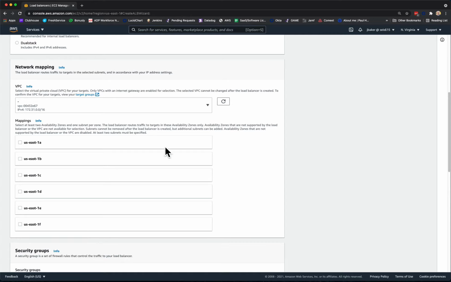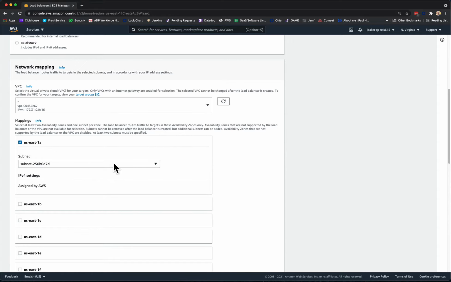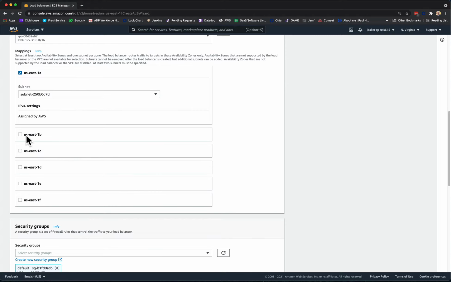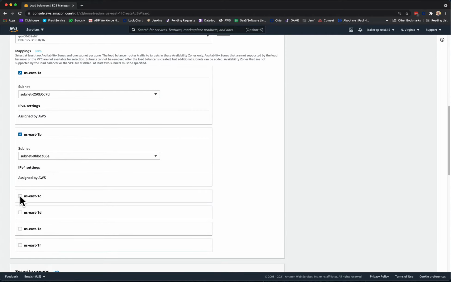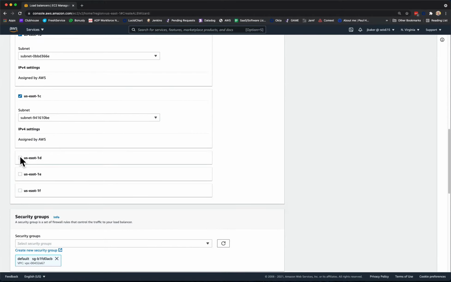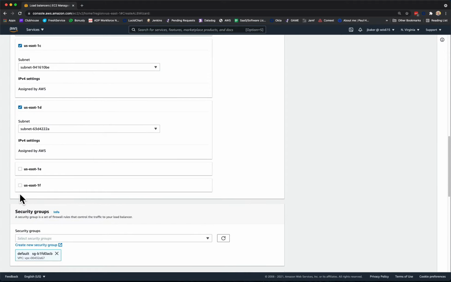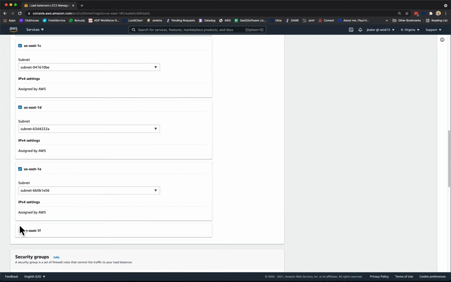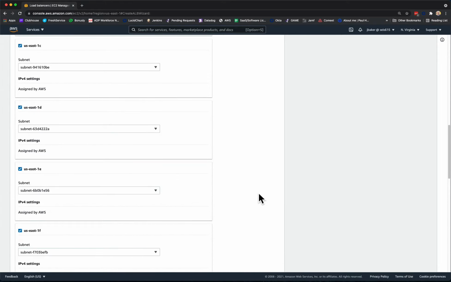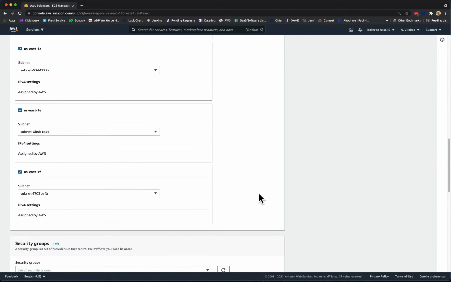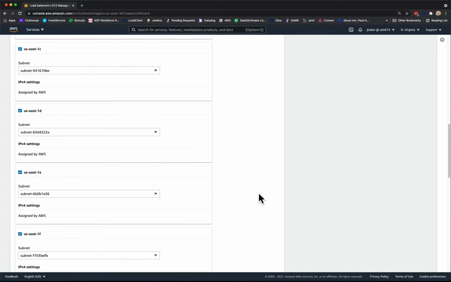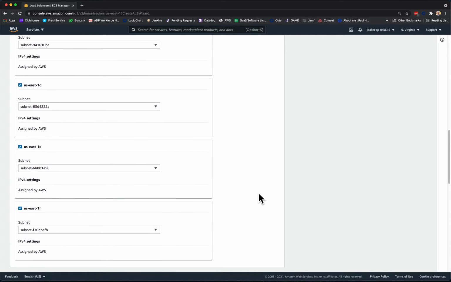And so generally what I'll do is I will enable this for all of the public facing availability zones and subnets. Now, we haven't really covered that to a great degree in this class. So in this scenario, we're just going to select all of the different availability zones that are associated with this virtual private cloud.